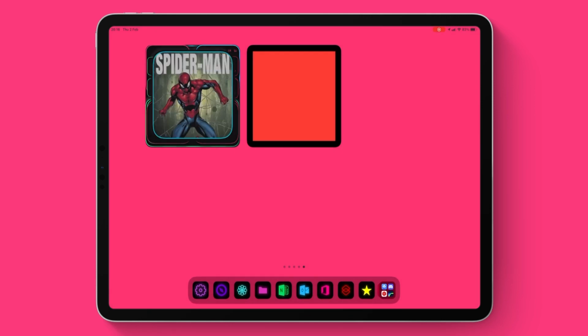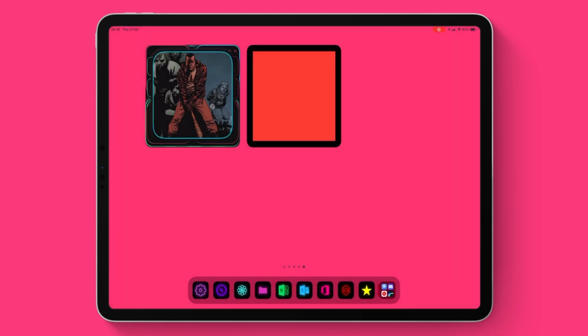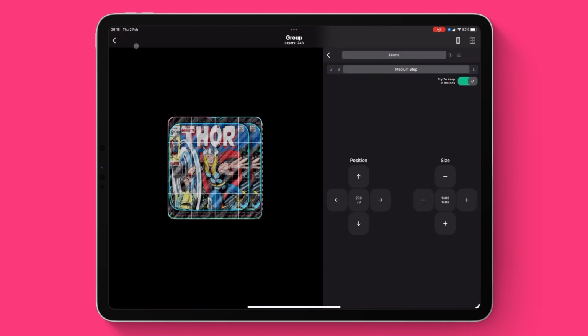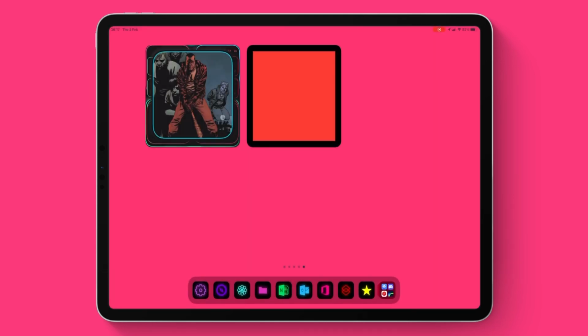Yeah, definitely struggling on this one, but it's loading. Right, so that's 243 layers. Let's see if this also loads. Nope. Okay, so I think we've got our value.